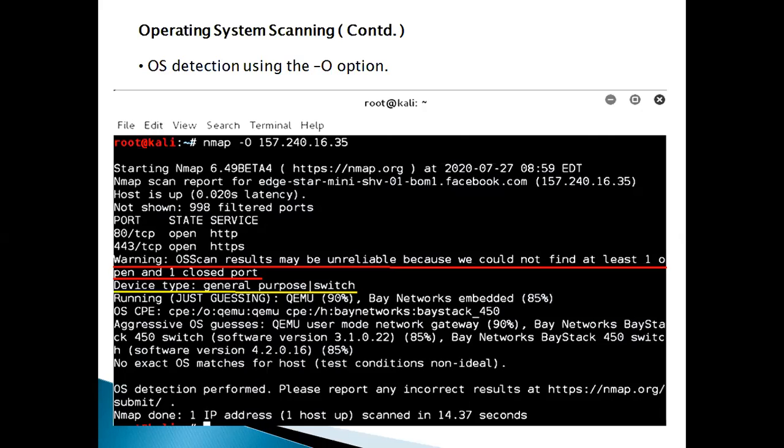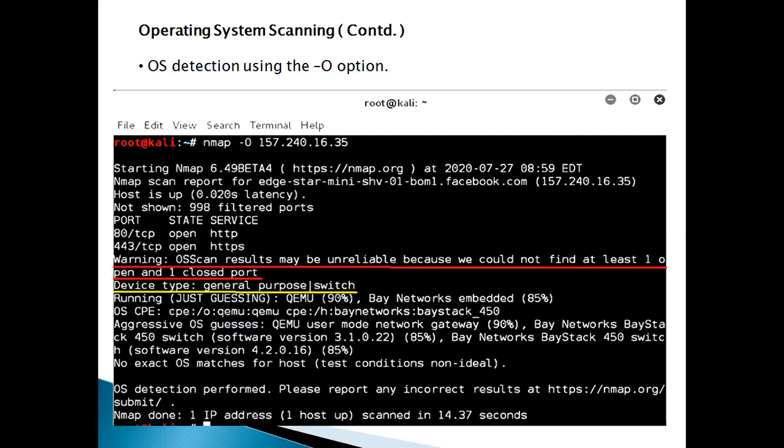In this operating system scanning report, it is showing a warning which is marked red in this screenshot. OS scan results may be unreliable because we could not find at least one open and one closed port for correct operating system detection. It means it requires at least one open port and one closed port for determining the correct operating system.